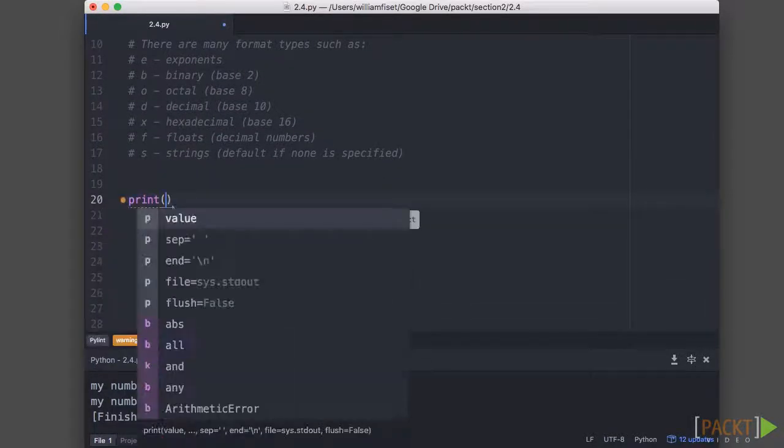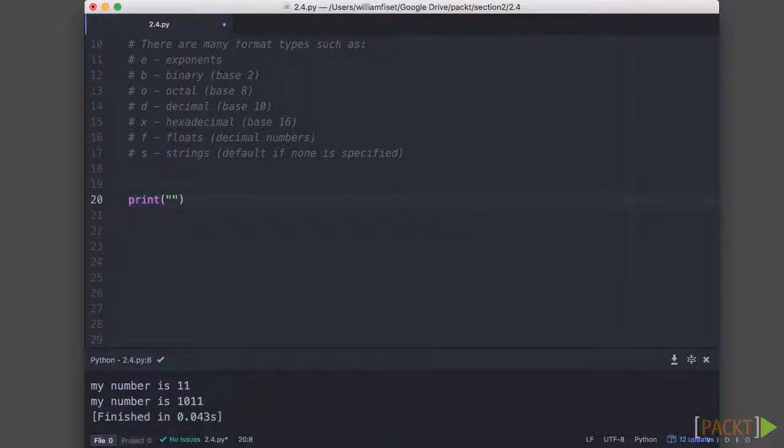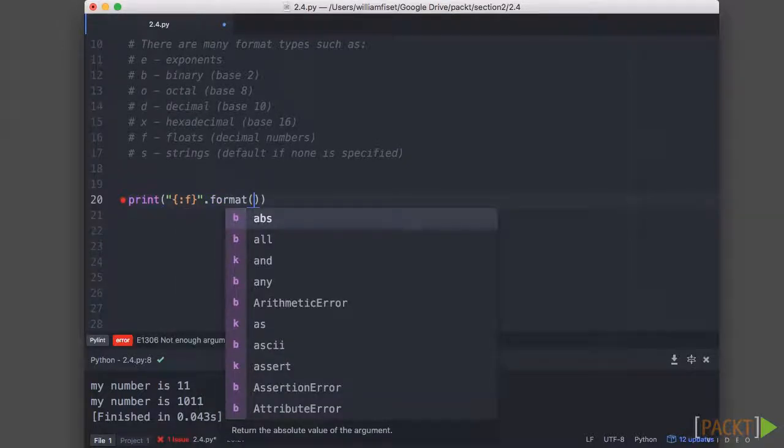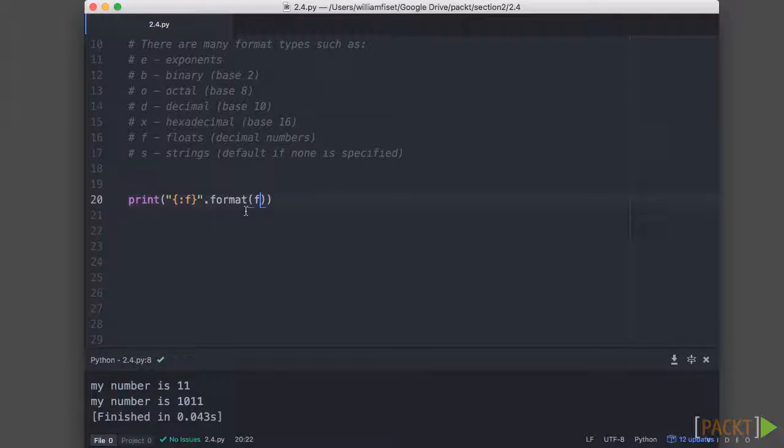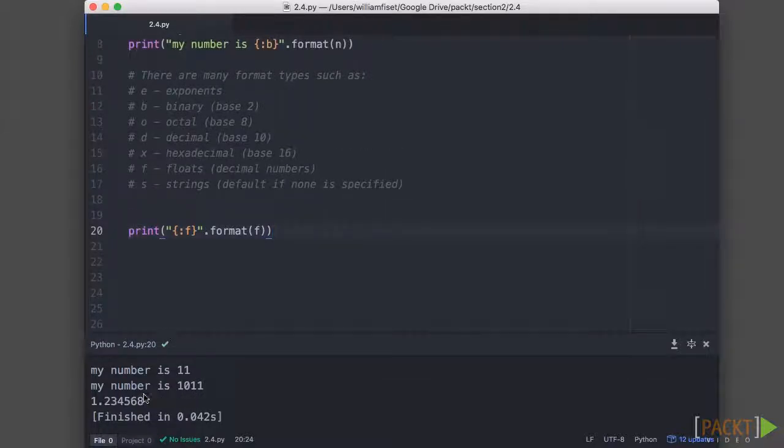So let's see some more advanced formatting. Let me show you how to print a floating point number. To print a floating point number, we're going to put it in braces, and I'm going to say :f format, and my floating point number was called f. So this f is not the same as that f, just to be clear. This should just print the floating point number. Voila. Now suppose I only want to print the first 3 digits after the decimal point.